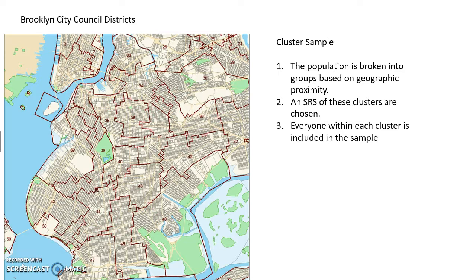It means we have to either put the numbers in a hat, pick out 5, or use technology to generate those 5 numbers. Once we have those 5 city districts, we're going to go to each of them and sample every single person within that cluster. These clusters might be too big to be able to do that, but hopefully you get the idea that every person within each cluster that you have randomly selected will be sampled.